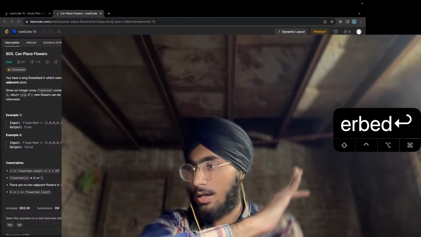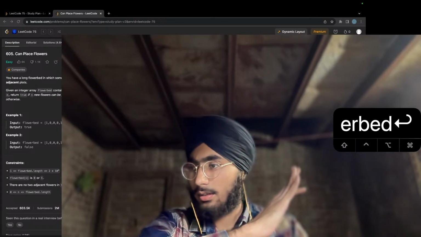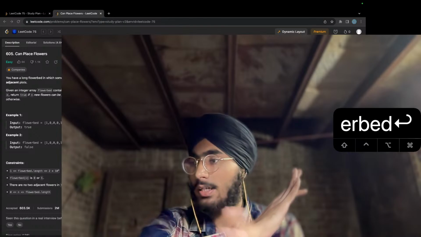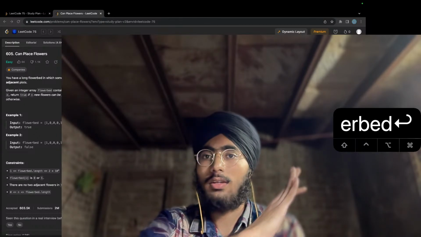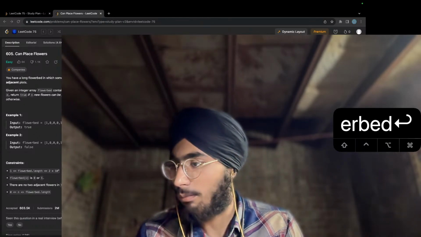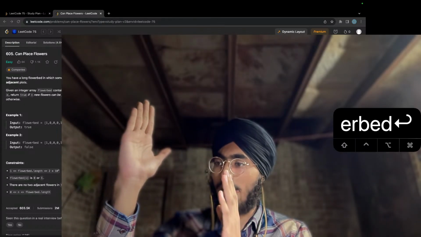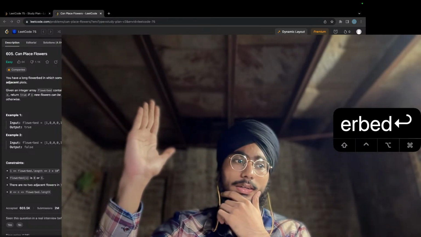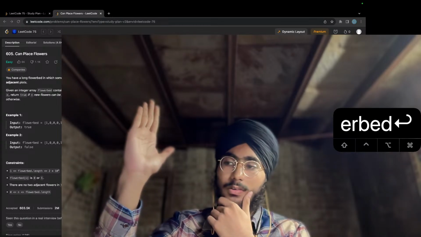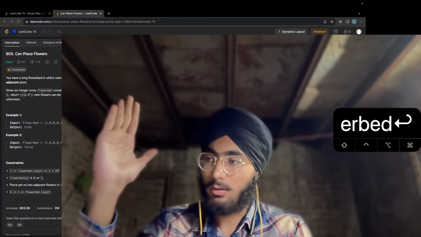It doesn't matter if alternating is zero. If adjacent ones become one, then it is a problem. So we'll make pointers like this. And no, we can do it with a single pointer also.